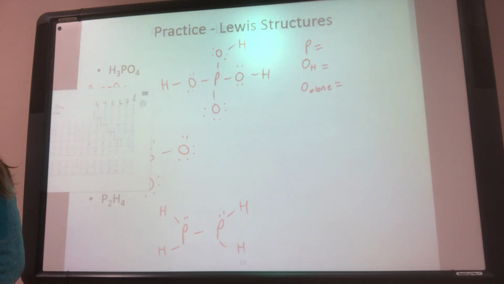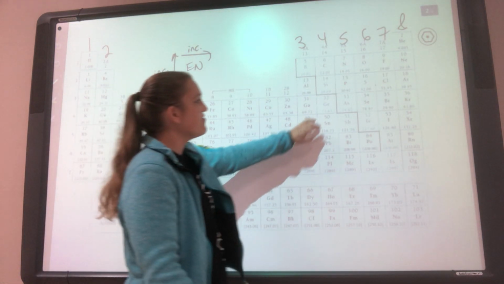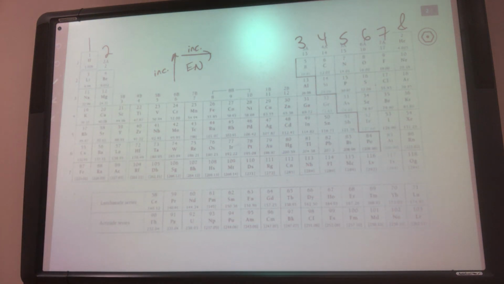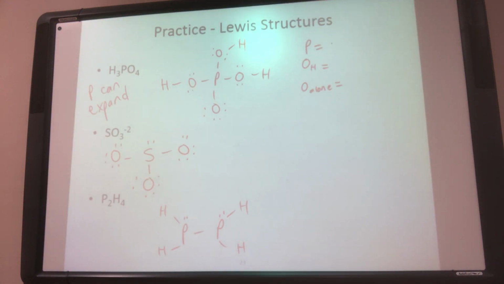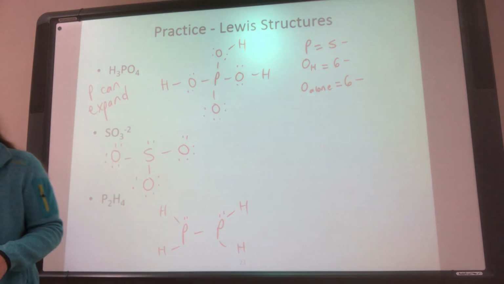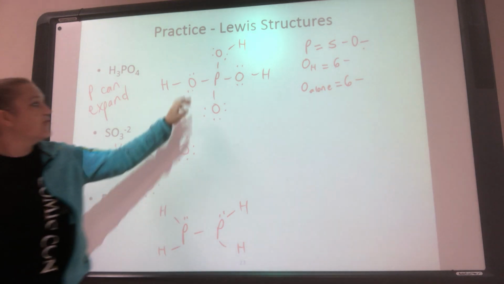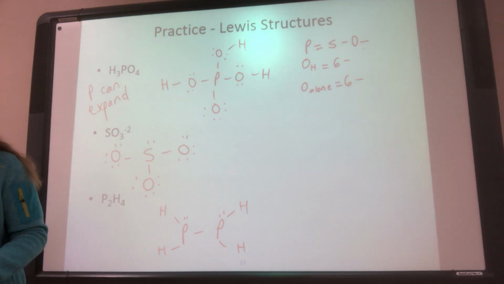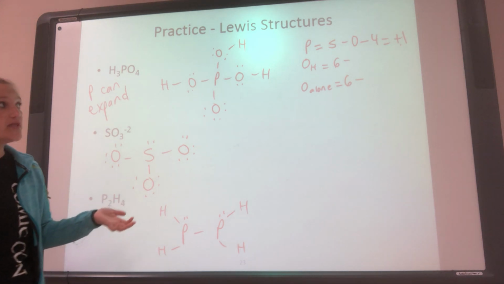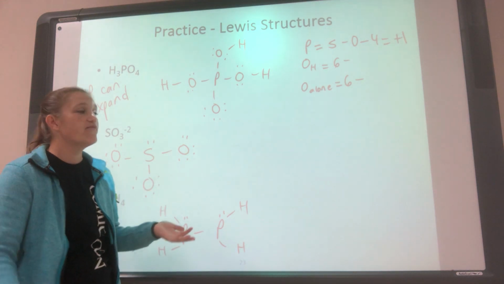Okay? So let's look. How many does phosphorus have? Phosphorus has 5 valence, oxygen has 6. All right? So now let's count it up. Phosphorus, does he have any electrons just on him? Nope. How many bonds does he have? 1, 2, 3, 4. So he's going to be a +1, which means, oh, he would like a double bond. So let's see if anybody will give him one.